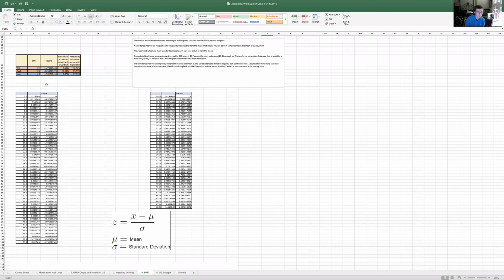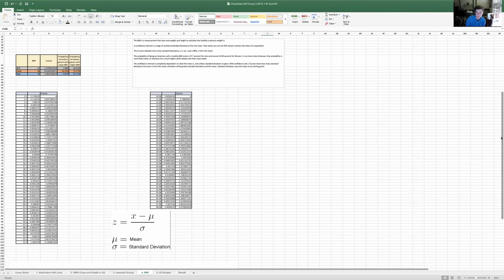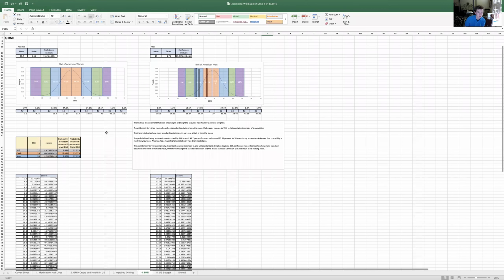So you see there's the z-score right here. You can calculate the z-scores here. Right where it turns from negative to 0 is 27. For women, that should be the mean. That's how you can tell we did it right. At 27.7 is where it goes from negative to positive, right there. Same for men. At 29, it should go from negative to positive. It does. That's how you tell we did it right.